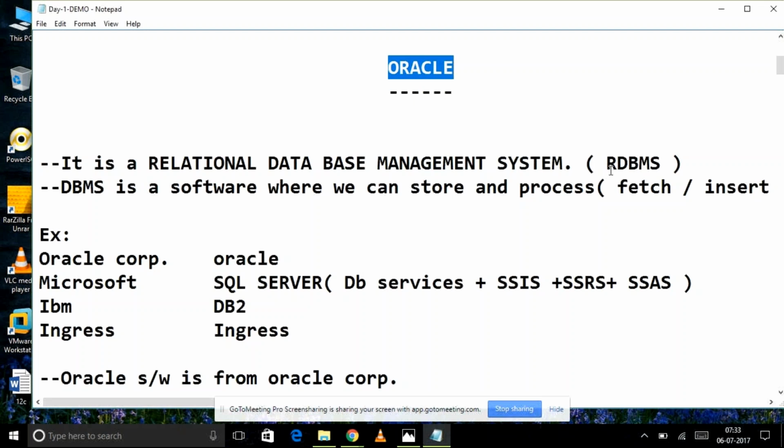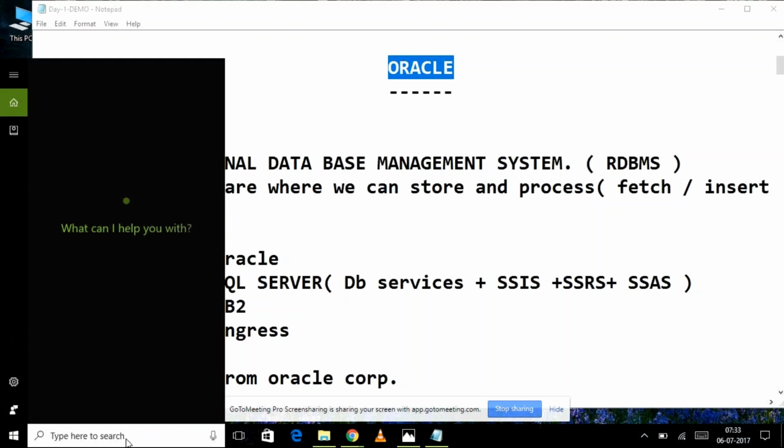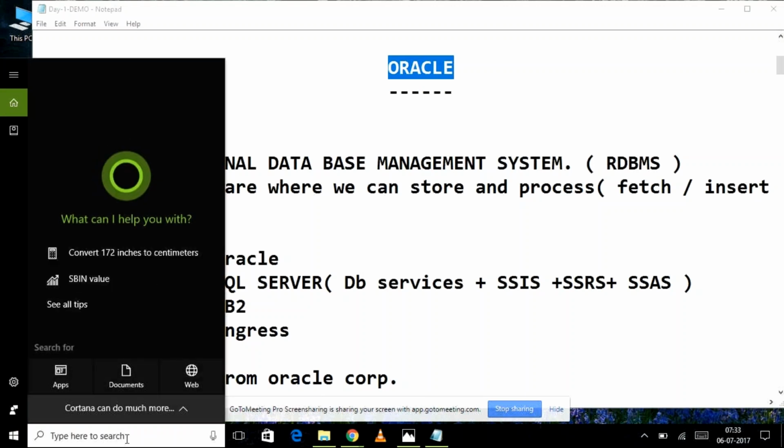Generally, what is the use of a database? Why are we using it? A database is useful to store your business data, to retrieve the data from the database, and to manage your data. Suppose you have a business, and data is generated from business transactions and business objects.